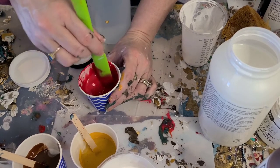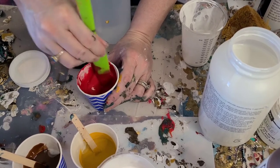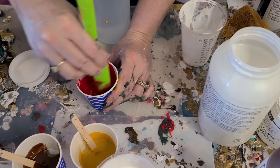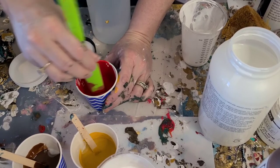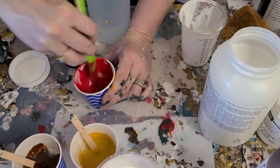There I am, just adding the distilled water, and again, just mixing until I have the consistency of milk. I'm going to put some music on for a little bit. You're going to see me pour this onto the canvas and stretch it. Enjoy, and I'll be back.